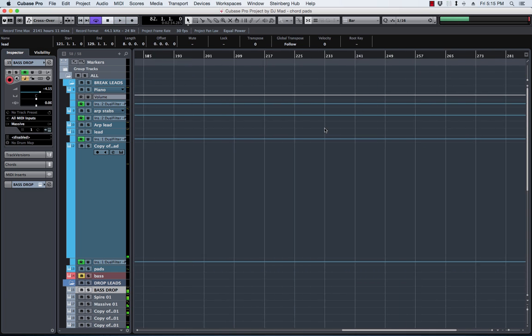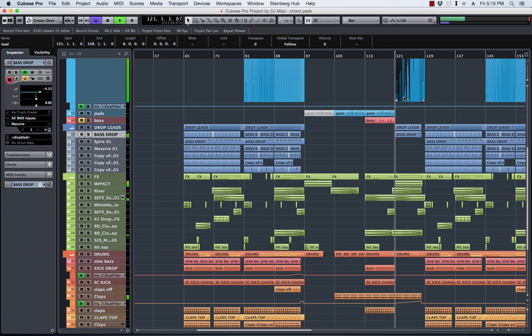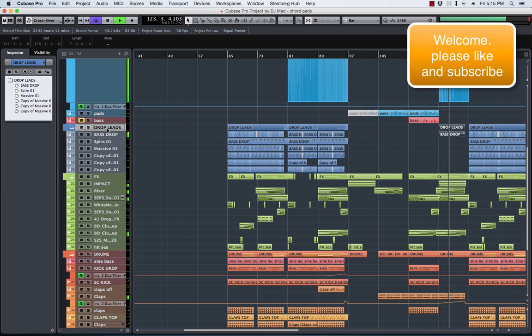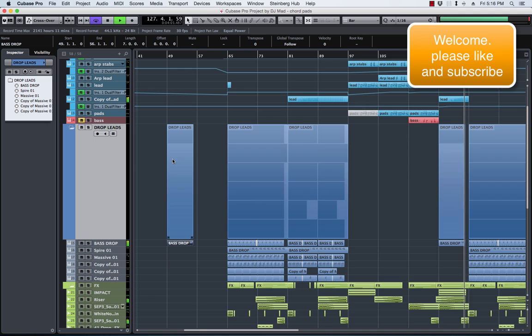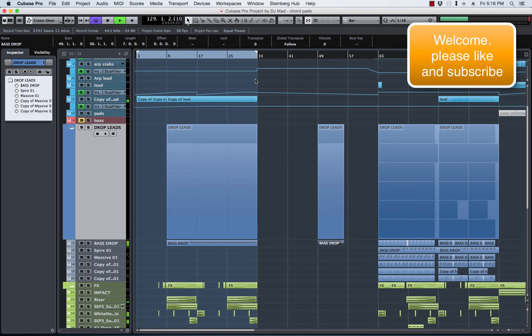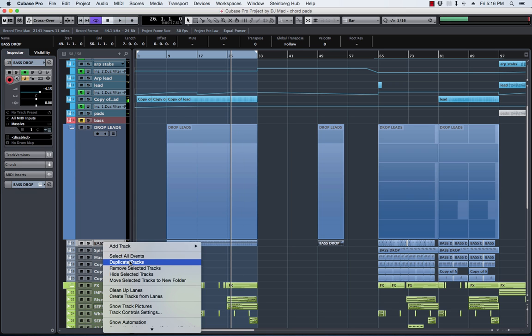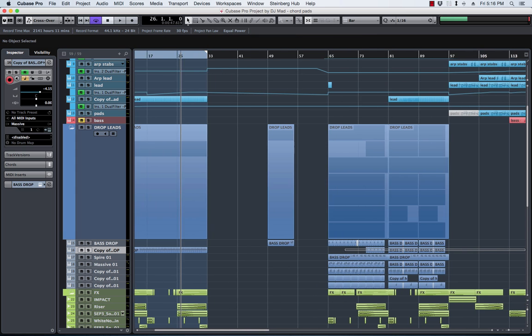I want to use something from this that's over here. So I'm going to duplicate this because I want that build up to have its own lane. Let me delete the rest right here. No, it's taking too long.